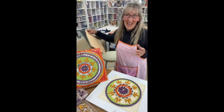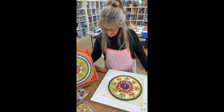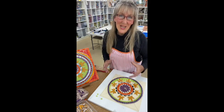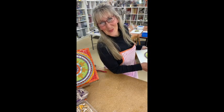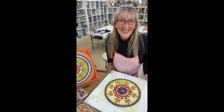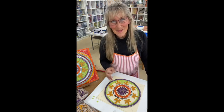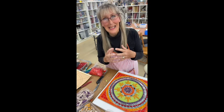The other thing I've done is work on a board. The board means I can turn it around to see it from all angles. It's also really good because if you need to free up your table, you can take the board away and put it in a safe place. That tip will make making mandalas a lot easier.